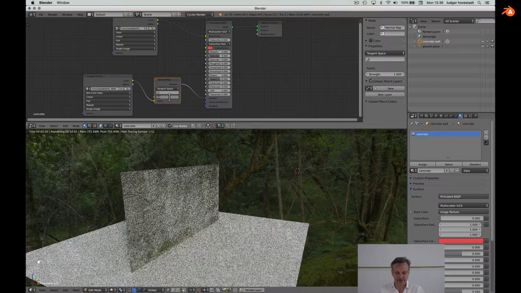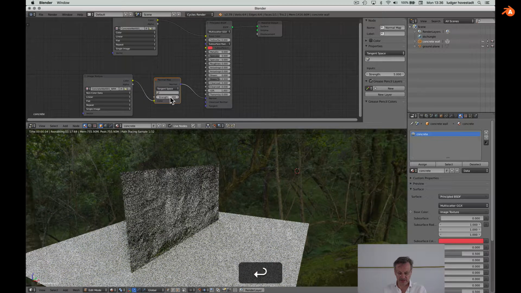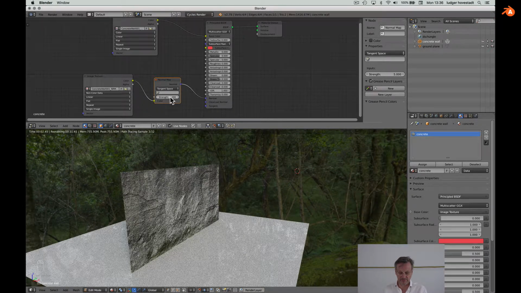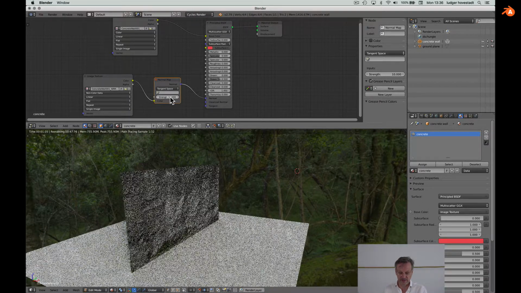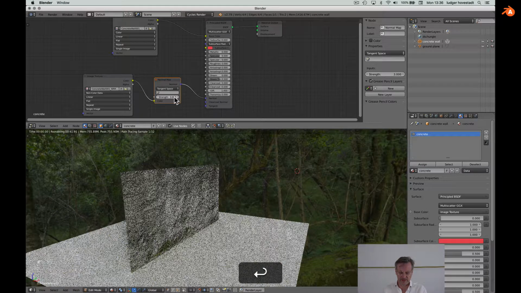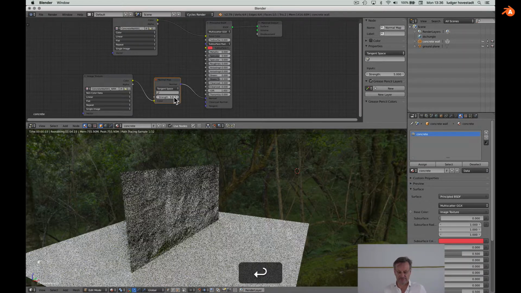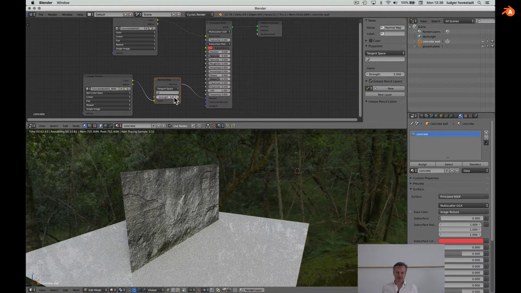So now if we go here for 5, we get a much better profile. We can go up to 10. That's a little too much. 3, good, 5. So we are better.